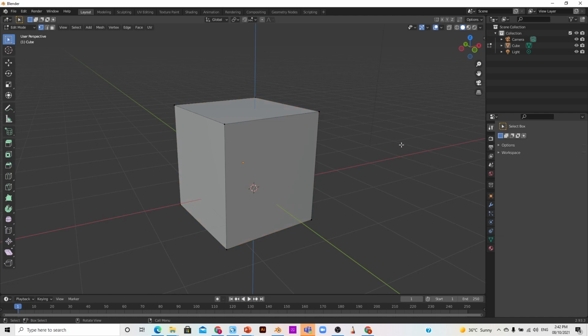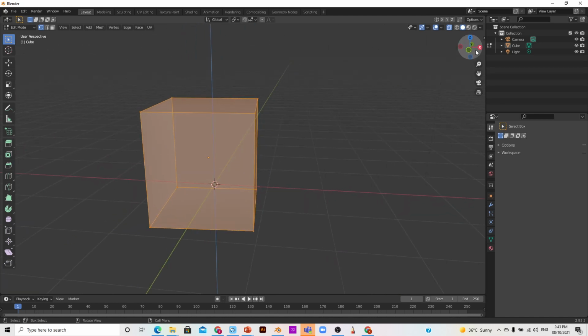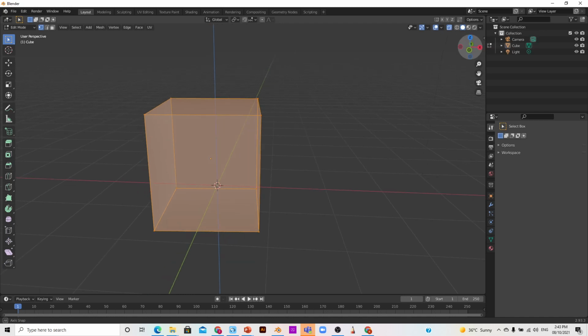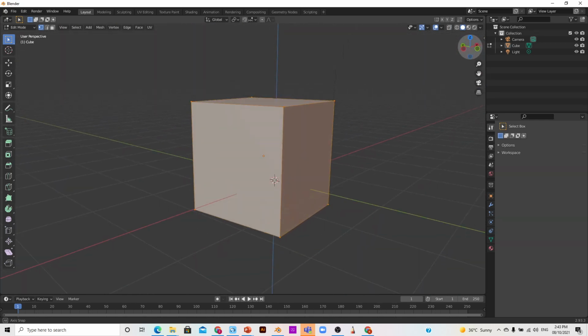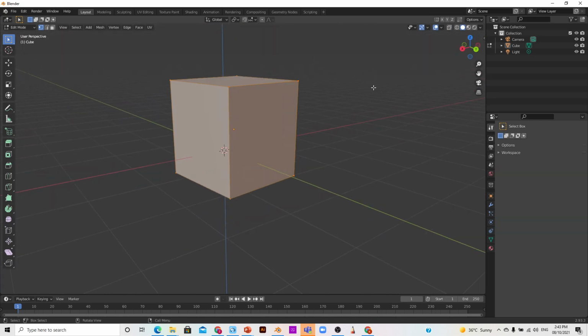Okay, so to select everything in the 3D viewport, you need to first activate the X-ray mode. Now this is the X-ray toggle. Toggle X-ray mode. Now if I click on the X-ray toggle, the whole cube will become transparent. Now if you draw the selection box, you can see you selected everything. If I deactivate the X-ray toggle, you can see everything is selected, right? Because you can select the things through the object also, if you activate the X-ray toggle.